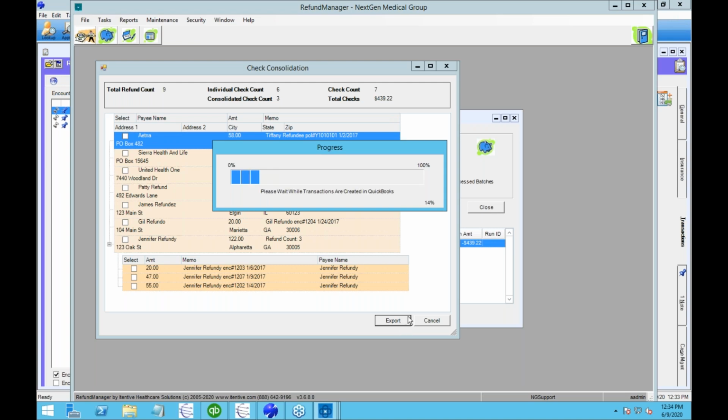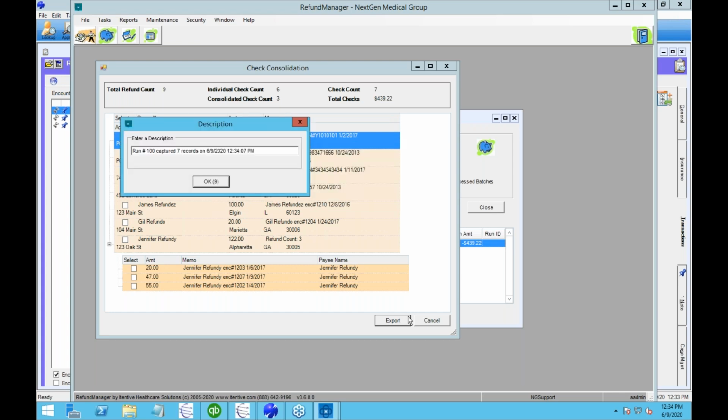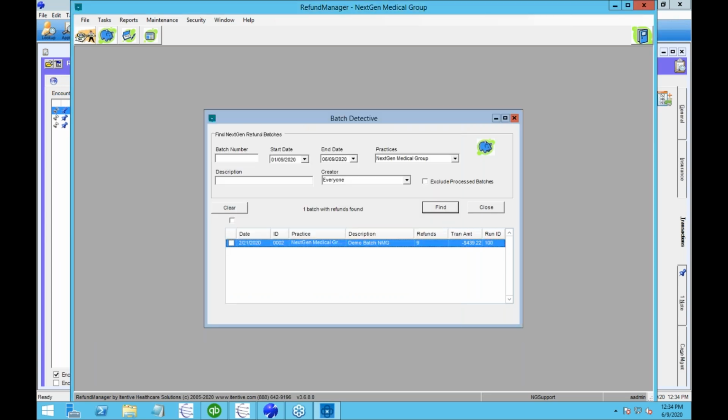click the export button. And as we're watching right now, it's setting up those demographics and those payments in the accounting system. Some accounting systems we have direct interfaces to where the programs talk to each other through an API. That's what we're doing here. Others, just based on their limitations, we have files that we can pass back and forth, and you just simply import the file into the accounting system and it would set everything up. So it's a few more clicks, but it's still just as simple because you're not having to do all that data entry. So now accounting's happy because we have all that information in the accounting system about the refunds, and they didn't have to devote their time to being data entry clerks.